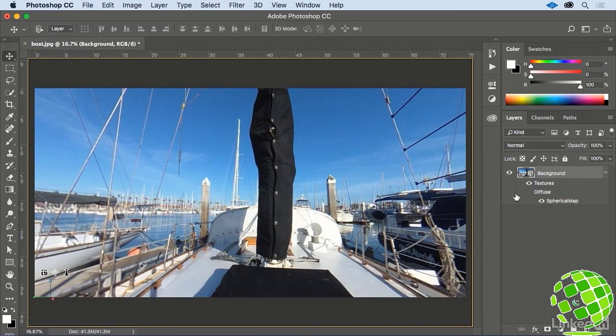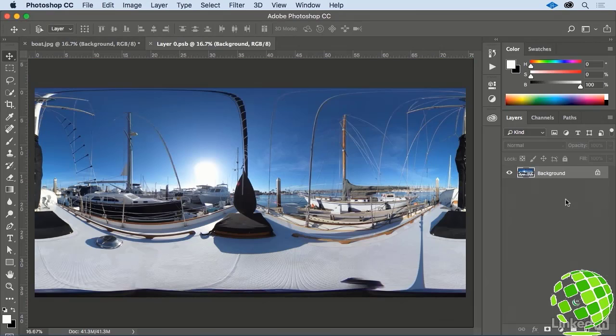If you look over at your Layers panel, there's a new texture adjustment layer, and under that is a spherical map. Now, this is essentially the virtual sphere that your image is being wrapped around, and this spherical map adjustment layer works kind of like the smart objects that we saw in earlier chapters. If you double-click on the spherical map, the enclosed equirectangular JPEG image opens in a new tab just like the smart objects did. However, with 360 images, your changes in the spherical map are taking place on the currently selected layer of this inner file.